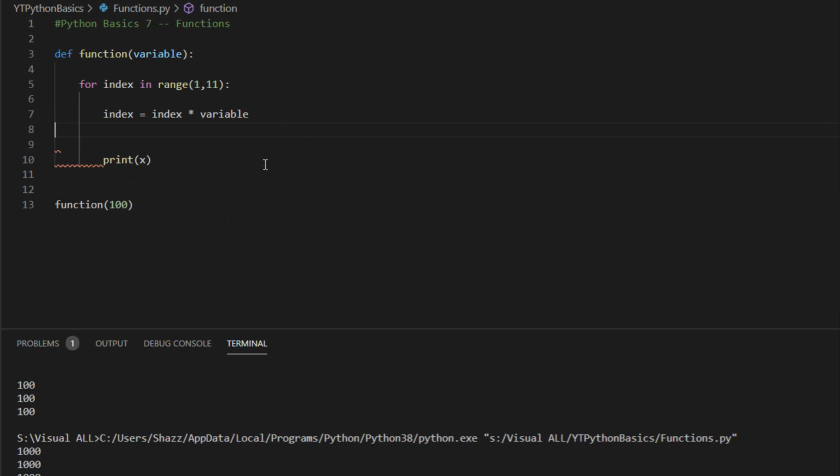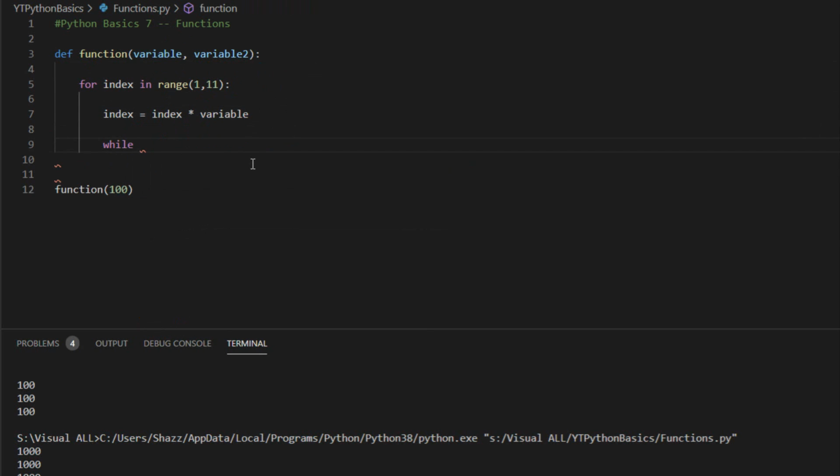So after we do that, we're going to remove this print x here, and we are going to want to do the while loop. So before we do the while loop, we'll put a variable 2 here. We're just going to call that variable 2 like that. So now there's two parameters.